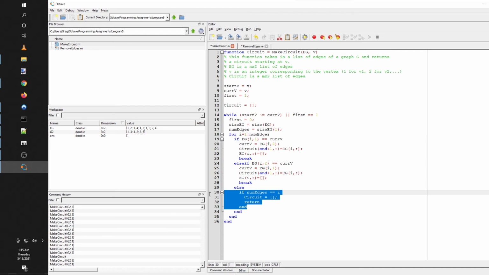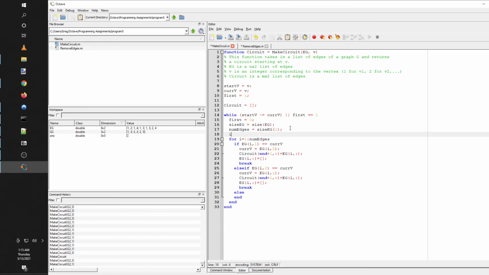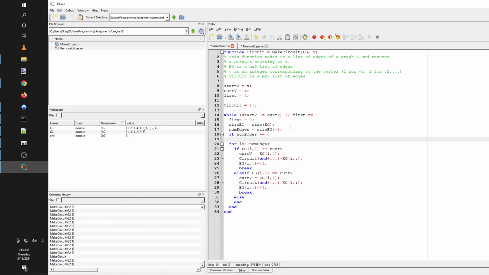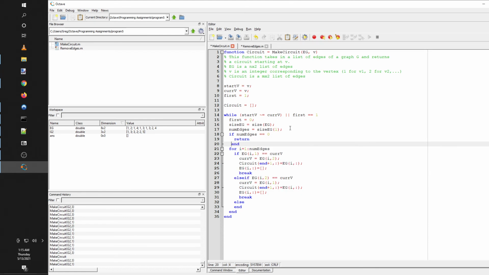We can't do this here. I think we'll have to up here: if num edges is 0, then what do we want? Probably just to return. Okay, that should do it.